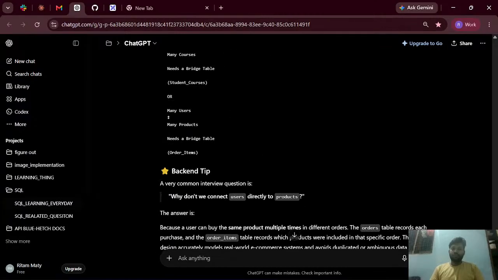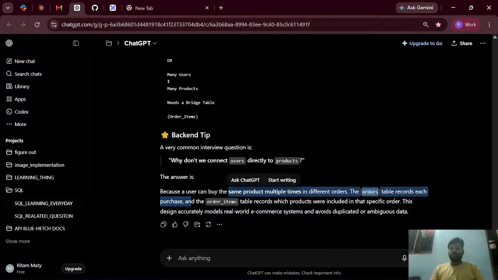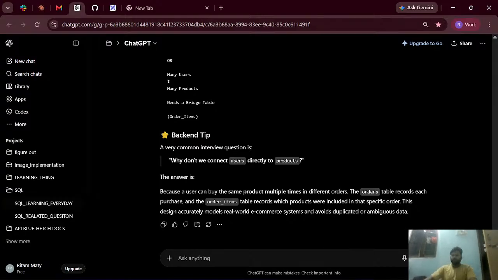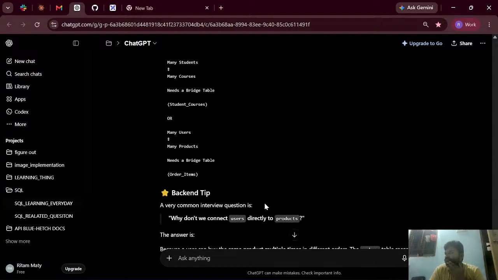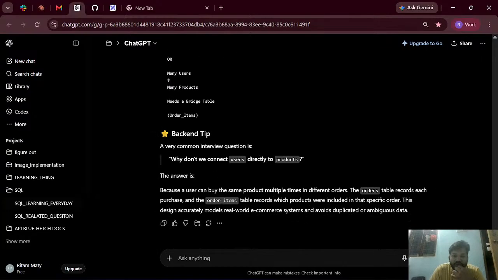Why don't we connect user directly? The answer: because a user can buy the same product multiple times in different orders.